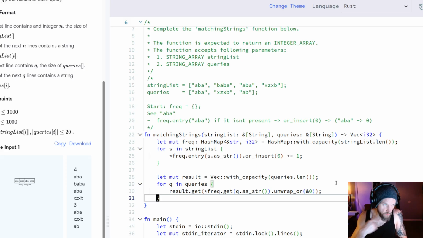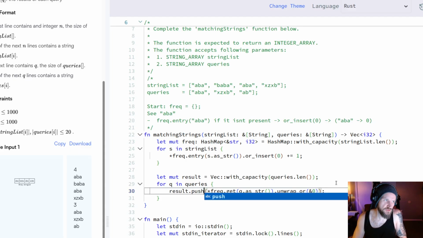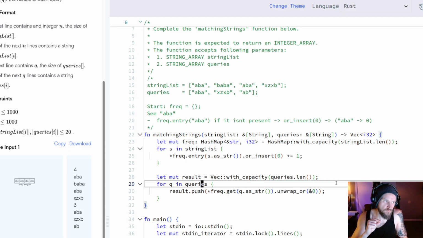Okay, so what we're doing is we're looping through the queries, we're pulling them out of, no, hang on, that's not right. It should be push, right? Push. So we're looping through the queries.